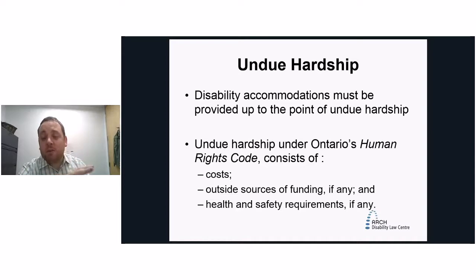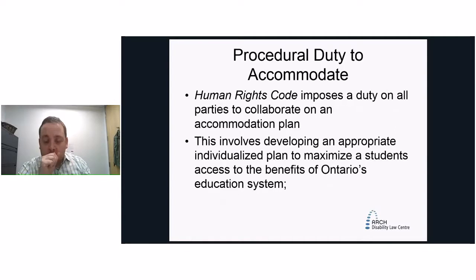If you do ever encounter a situation where a school is saying, I can't accommodate your child because of undue hardship or because of various health and safety considerations, that's the point where you should seek legal advice. And I would recommend you give us a call or speak to another lawyer. I would definitely, if you're in that situation, seek legal advice.